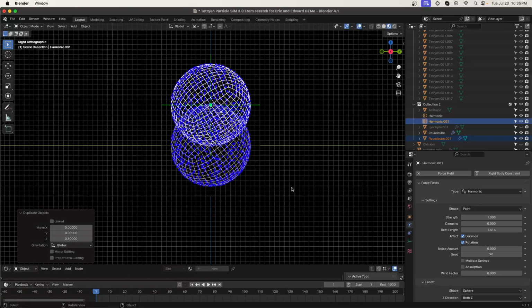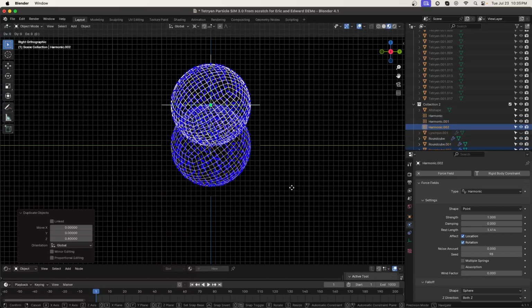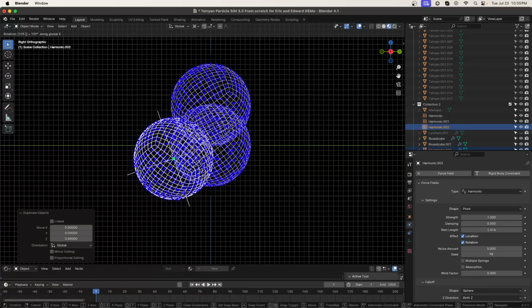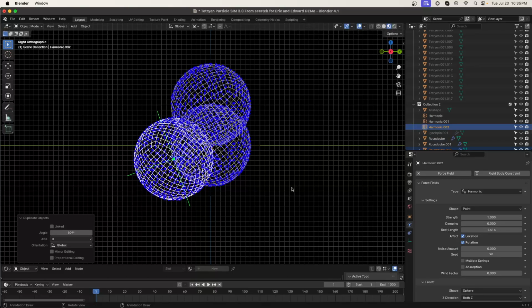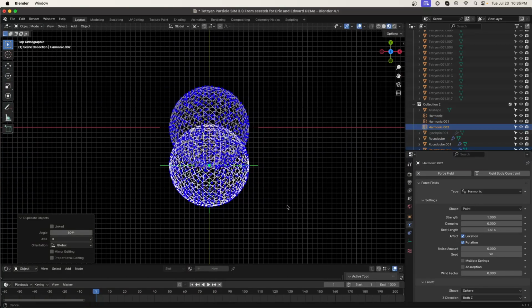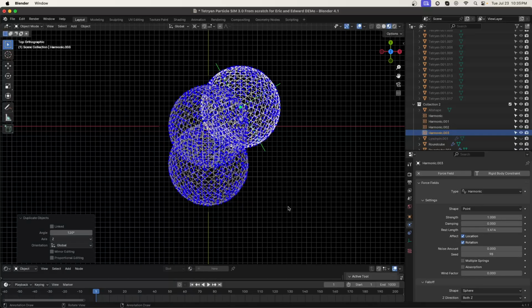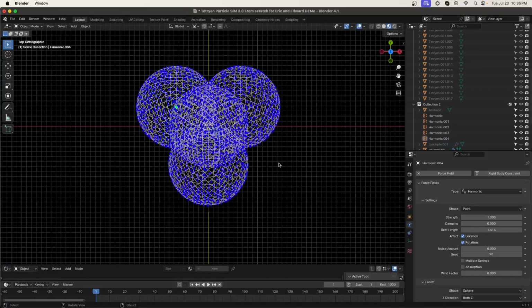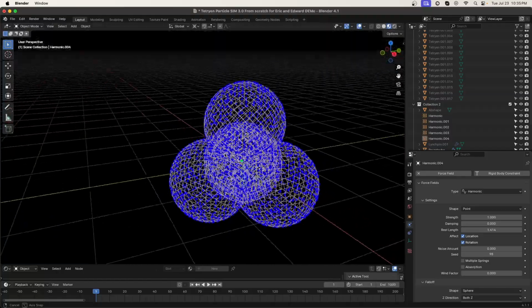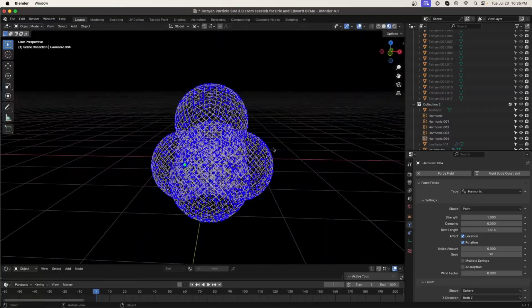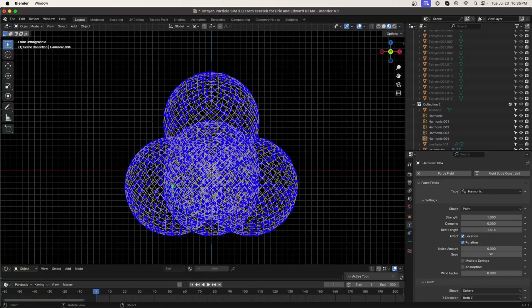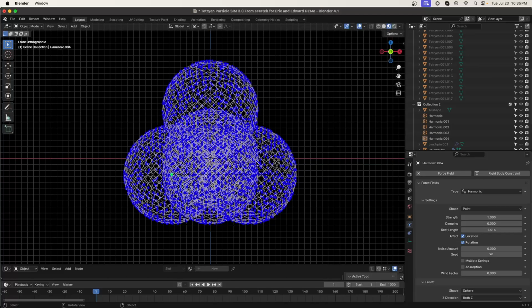Take a look from the right side. Duplicate, rotate on the x-axis, the 109.47 degree tetrahedral angle. Take the top view orthographic, duplicate, rotate on the z by 120 degrees twice. So now we have the 5 spheres that we're looking for in the tetrahedral tetrahedron formation.